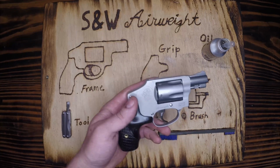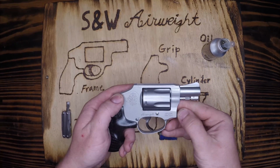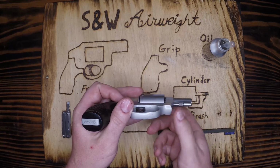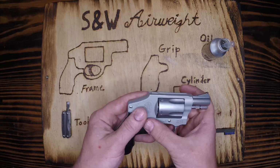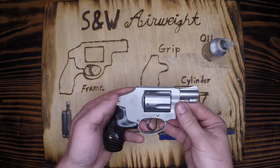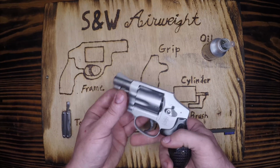Now, I'm a strong believer that a weapon is a tool, and tools get used. So if I get a scratch here or there, I've got one down here on the trigger well I noticed, I'm not too concerned. These aren't show pieces for me. They're to be used in survival situations and life and death and last resort situations especially.